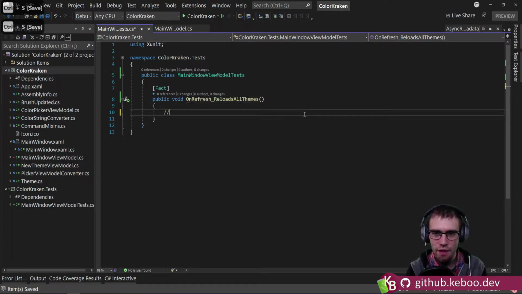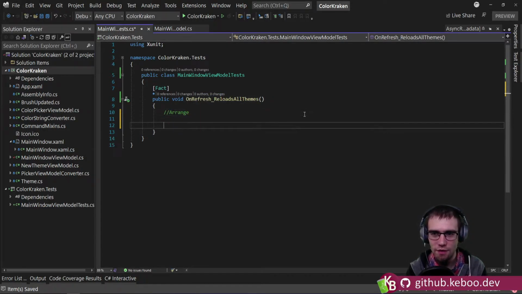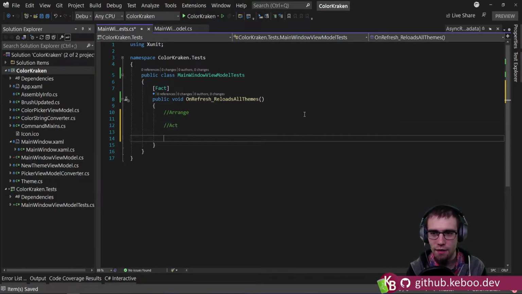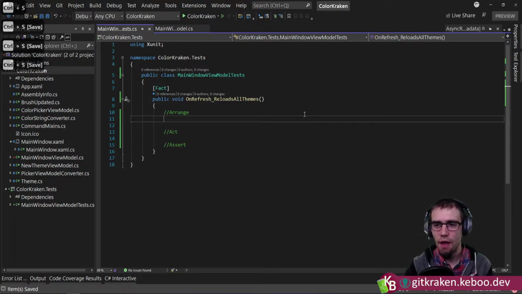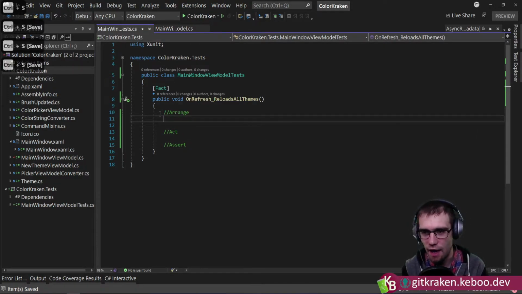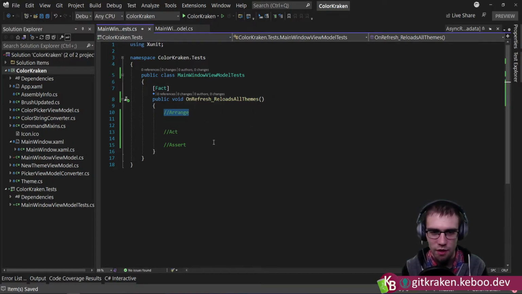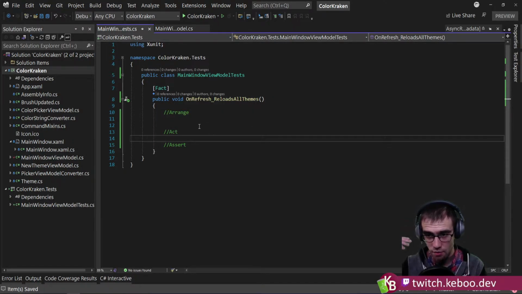So there is a basic unit testing pattern called arrange, act, assert. You'll see people use AAA for this. And oftentimes I will start this, and I even still sometimes leave the comments directly in my test just because it helps me conceptualize and think about what I'm doing.